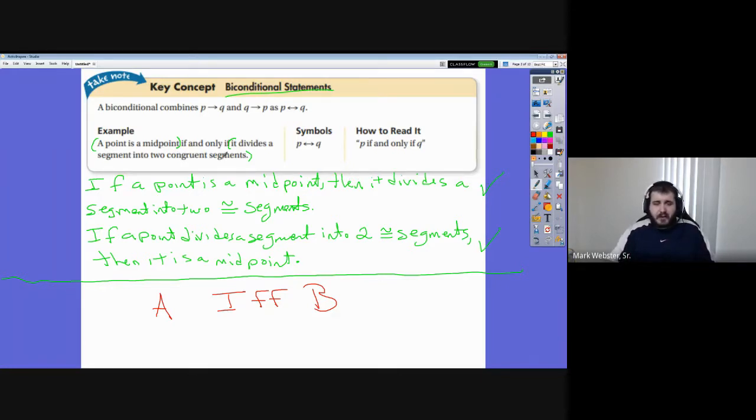But so basically, that's what we're doing. If we have a biconditional written, we can split it up into its two if-then statements, the statement itself and then its converse. If we have the two, then we can glue them together, take out the if and the then, and then put if and only if in the middle.